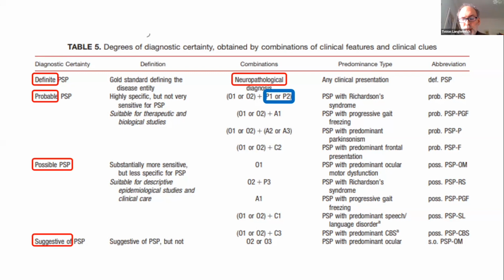NPH patients will fulfill that very quickly, or they may have Parkinsonian signs, a bit of a tremor, a little bit of rigidity, or bradykinesia. So you then need the eyes. Obviously, if the eyes come early, it's an easy diagnosis, but often the eyes come late. And that's why this diagnosis specifically is often mistaken for NPH. Obviously, it may coexist, but that's another issue.